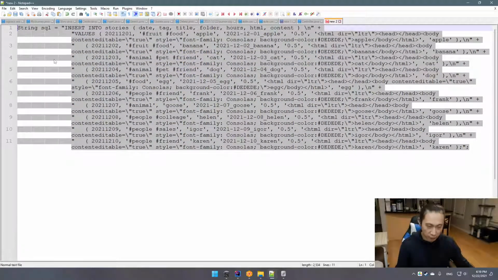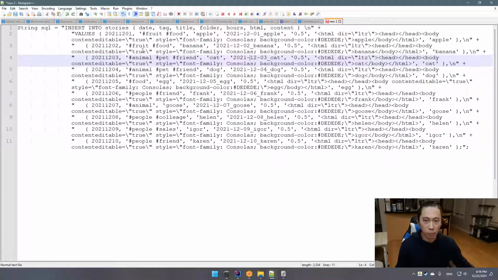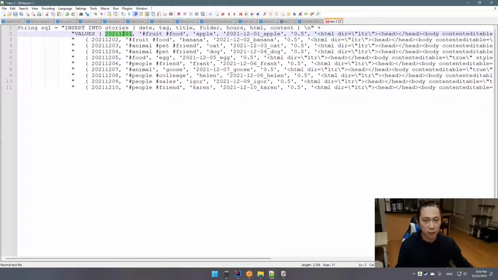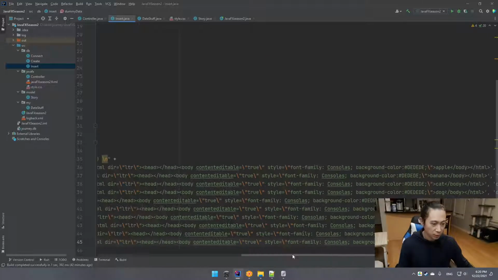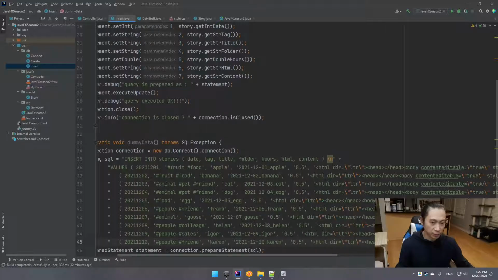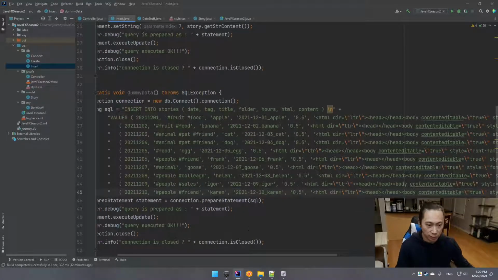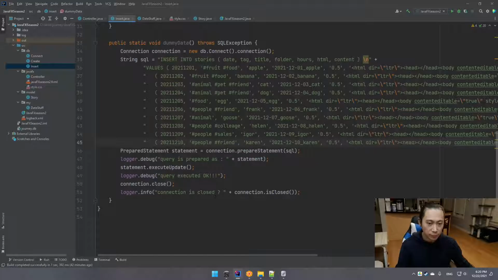Basically what we are doing is just insert here is a date all in December, I mean in our current month, and some tags and some titles. You will see it once we insert them all into our database. So I'm gonna replace this part, even though it looks pretty big, but no big deal. Okay, I think it's ready to go.